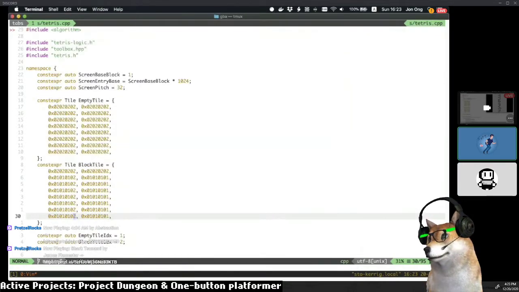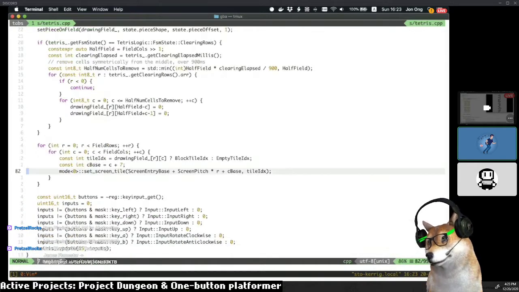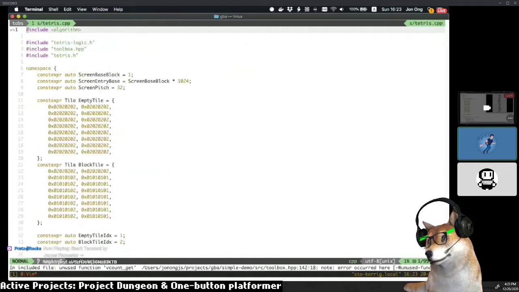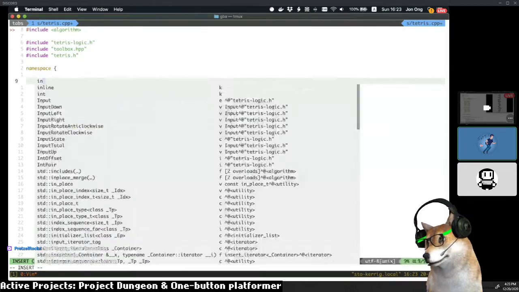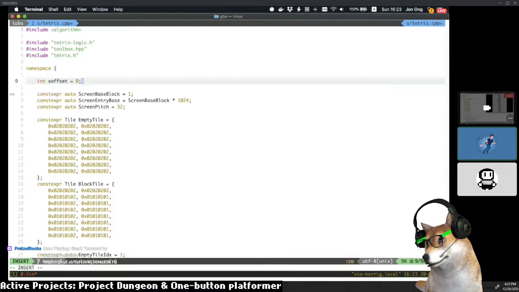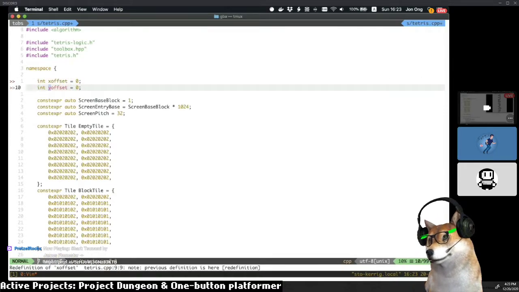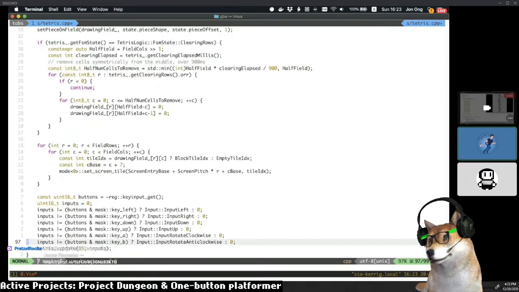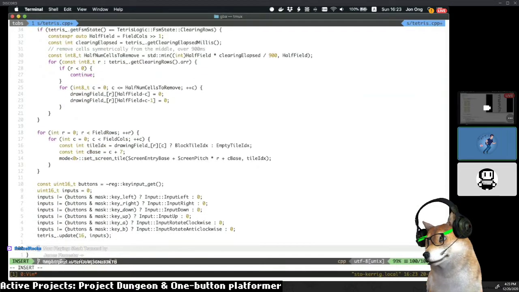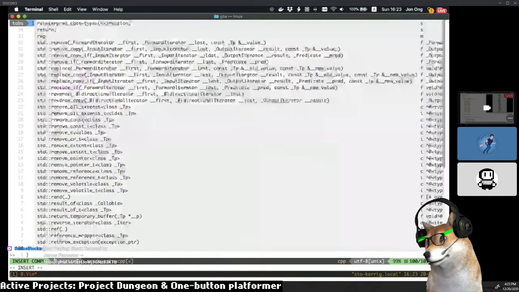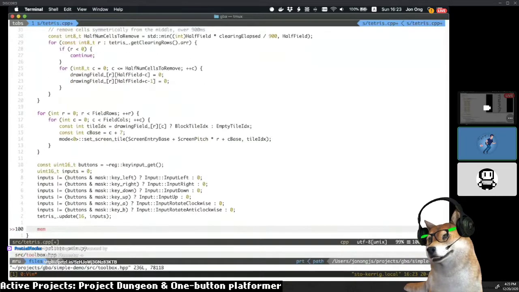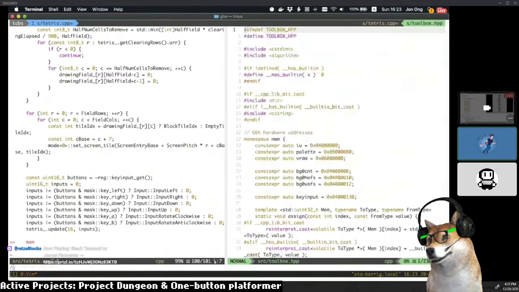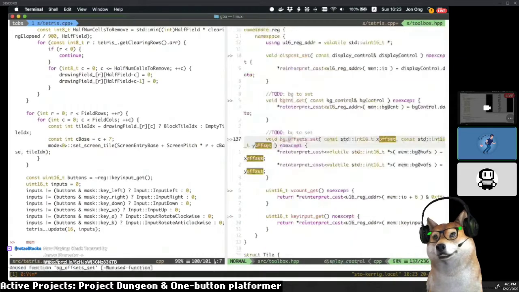So if I did something like, hang on, let me do terrible things like define a global variable int x offset equals 0, and if I did something like, hang on, I don't remember what code I used. Let's see. Okay.